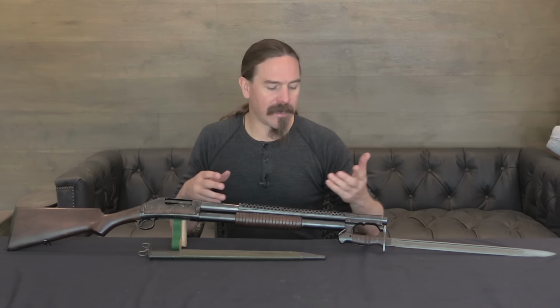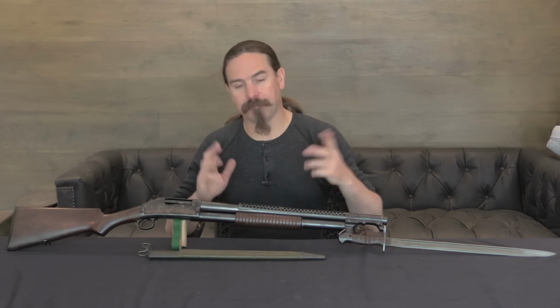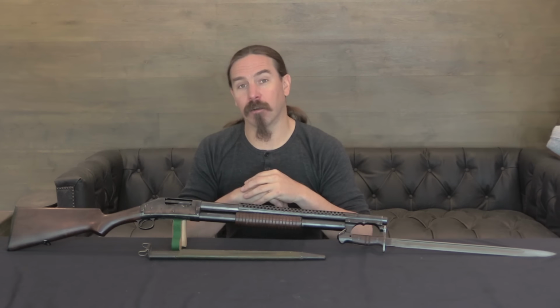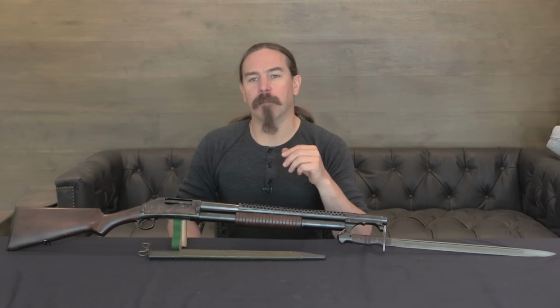Today, we identify riot as short-barreled plain and trench as short-barreled with a handguard, a heat shield, and a bayonet lug. Anyway, by June of 1918, a substantial number of these guns are in country in France. Mostly they are issued out to prison guards and military policemen, but they do start testing them in the field. In June, they issue 200 guns out to 4 different infantry divisions for combat testing, essentially. These are being used with double-aught buckshot, 9-pellet loads, in paper-hulled cartridges.